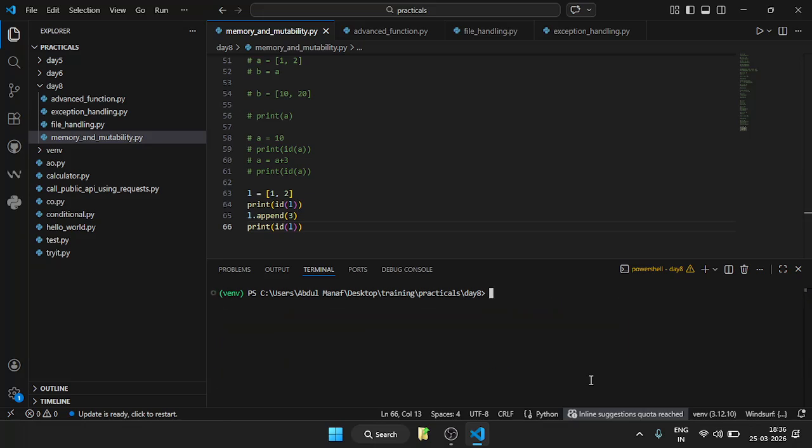As per my explanation, should the address of both be the same or different? Same, yes. For a list, both are pointing to the same location because it is mutable. Whichever is immutable, a new location will be allocated in memory, and the variable will point to the different one. Which are mutable and which are immutable, we'll discuss.